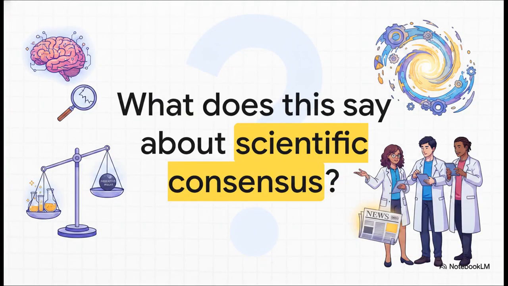I want to leave you with this final, hopefully thought-provoking question. If even the best, most well-intentioned researchers can routinely fall prey to cognitive biases they can't even see, what does that actually say about the fragility and simultaneously the incredible self-correcting power of the scientific method? And as a whole society, are we actually doing enough to ensure that rigorous, negative research gets the spotlight it truly deserves?